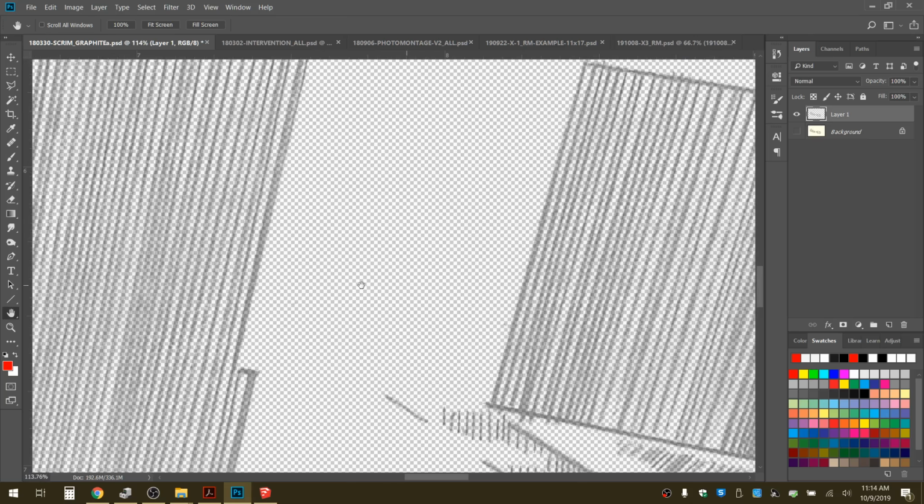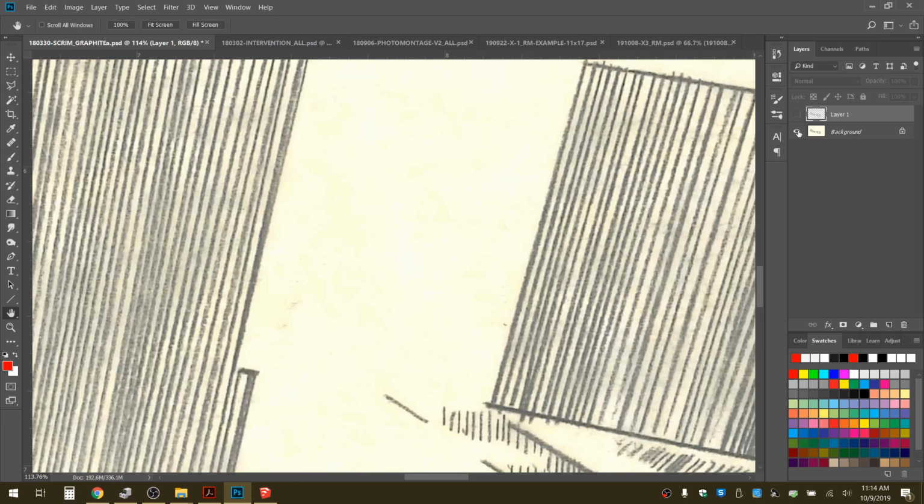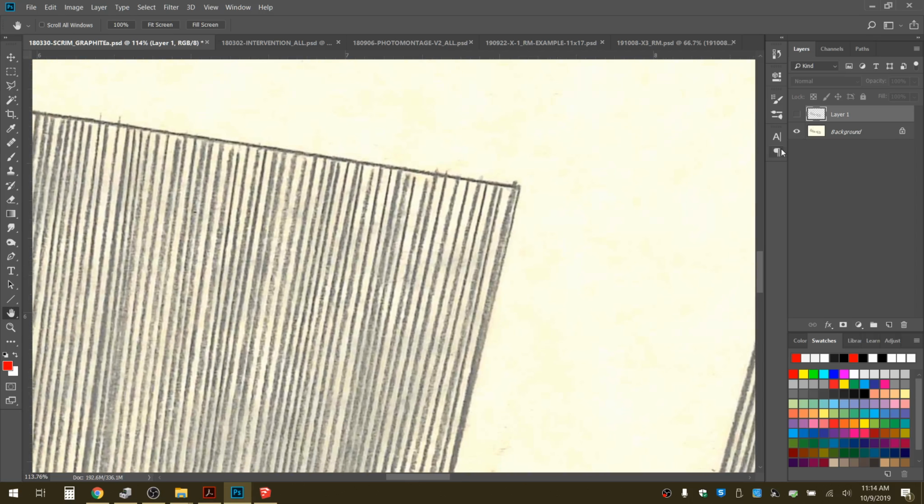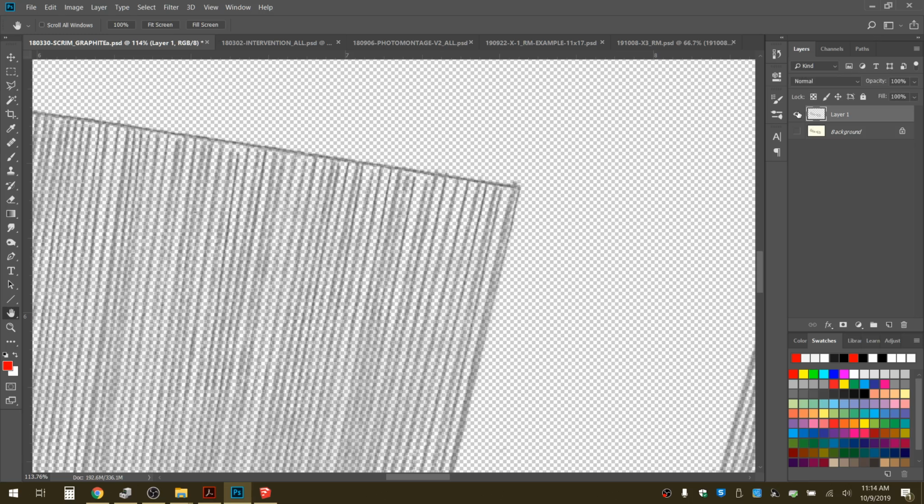of all that trace paper. There's a little bit of that hazing, but again, that's okay for the purposes of what I'm looking for here. So this is what it was. That's the original. You can see that detail again with the yellow background, and this is what it is now.